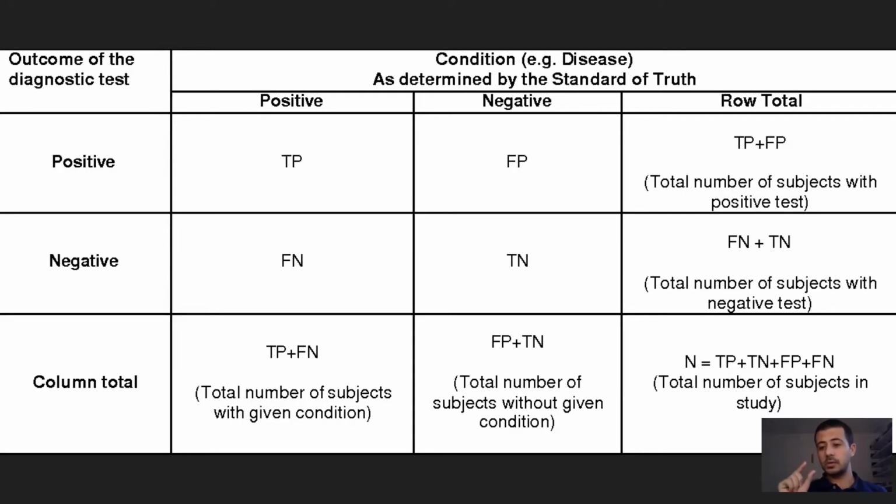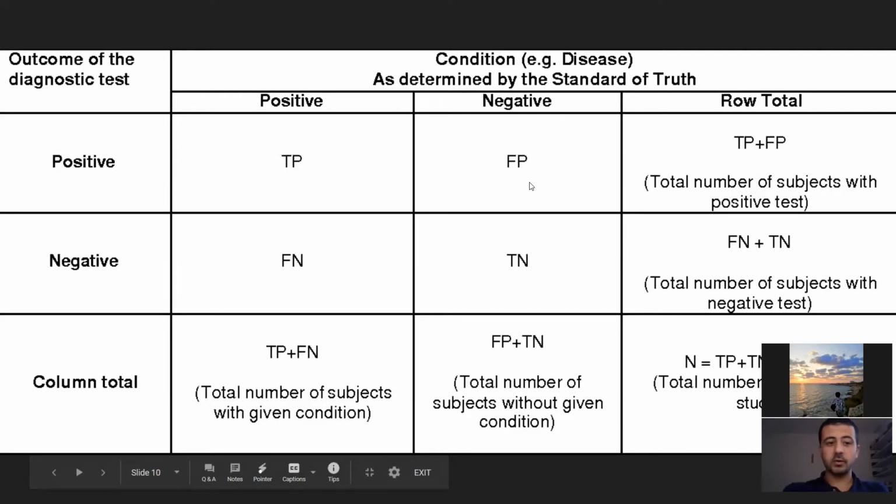But there are those errors. And if you remember, those errors happen in 2 ways. First, let's talk about the correct decisions. When people have the disease and I say they have the disease, then it is true positive. What is the opposite of that? False positive. They do not have the disease, but I'm saying those people have the disease. So this is type 1 or type 2 error? Type 1. Okay.